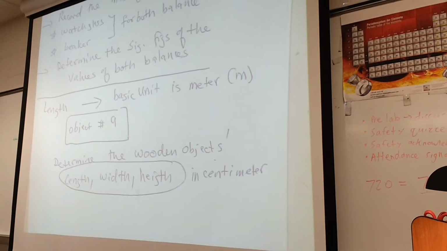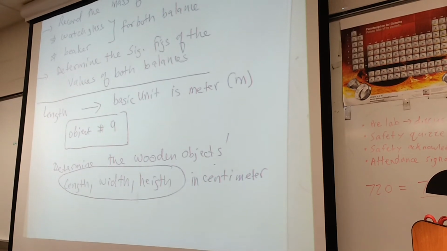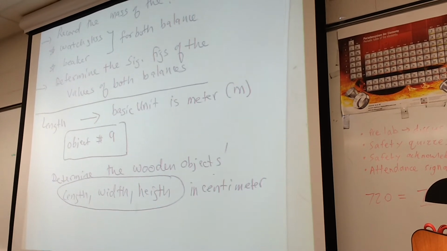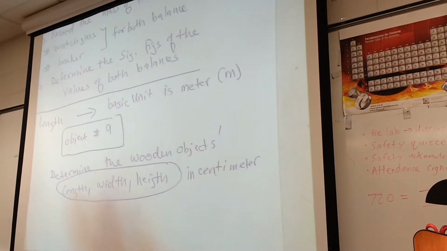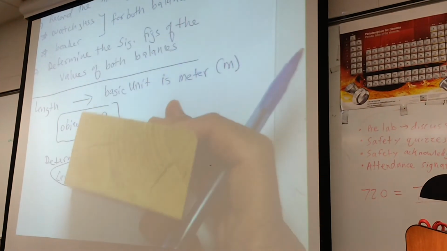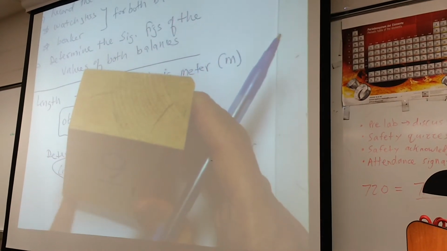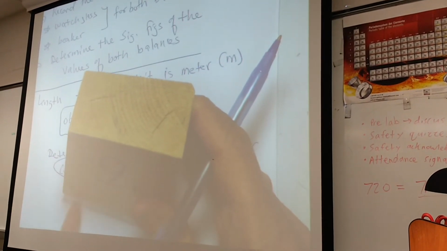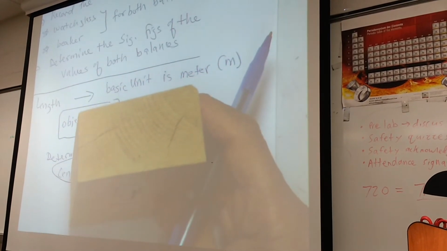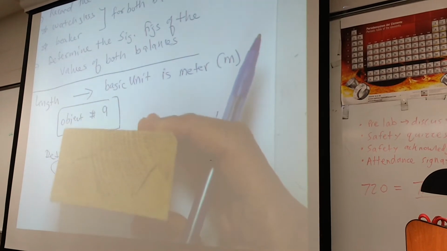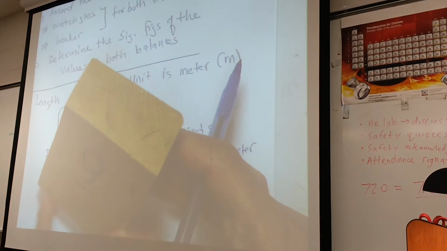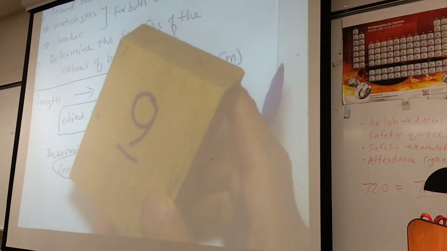You'll take your ruler. I'm looking for a ruler here. So you take your ruler and you measure the dimensions of this. If I look at this, this will be my z-axis. This is my x-axis, and inside the depth is my y-axis. So here it is. This is, I would say, my length. If I look at this number 9, this is my length here.